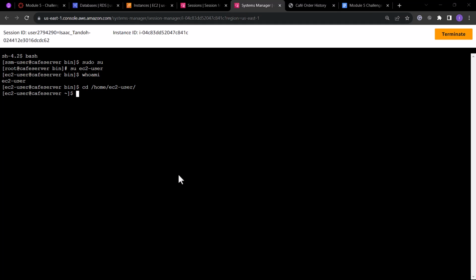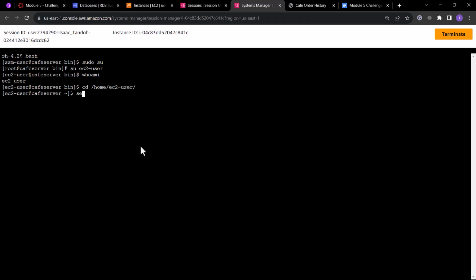Welcome back. So in this session, we are going to export the data from the database that is residing on the EC2 instance, and then we'll establish a connection to the new database that is our RDS instance. But first, let's confirm the status of the database that is on our EC2 instance.